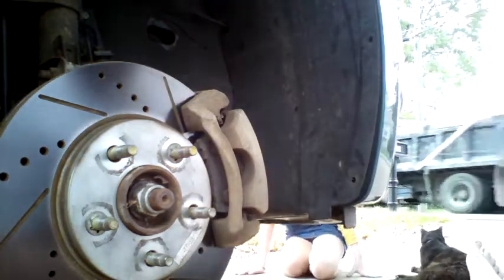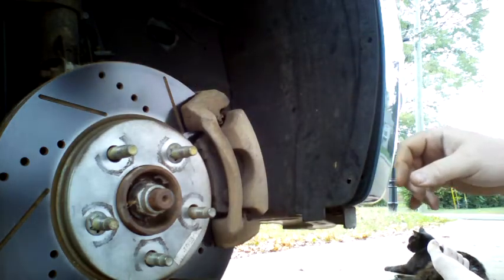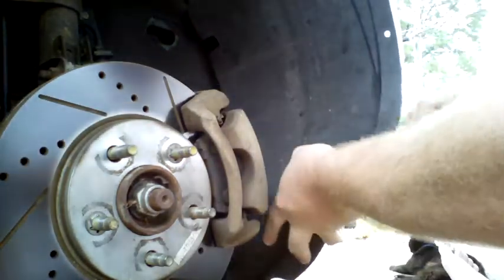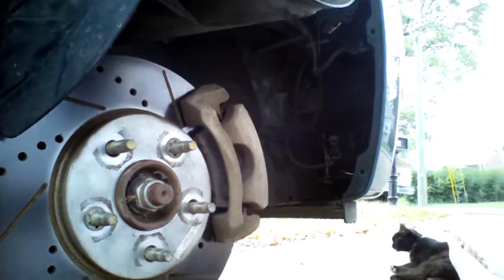Now that we have the pushpins and the screws out of the wheel well liner, we can go ahead and pull the bottom of it free. If we bend it back a little bit and put our hand up underneath the backside, we'll be able to pull that upper lip piece on out. Next we're going to bend the lower section up and over the brake rotor and brake caliper. Please be very careful not to run the sharp edge of this liner across the hydraulic hose for the brake caliper, as we don't want to cut into that hose at all. Now that this panel is bent back, we have access to where the headlight assembly is, as well as the other front lights such as the fog light assembly, which is the lower section if your car is equipped with fog lights.